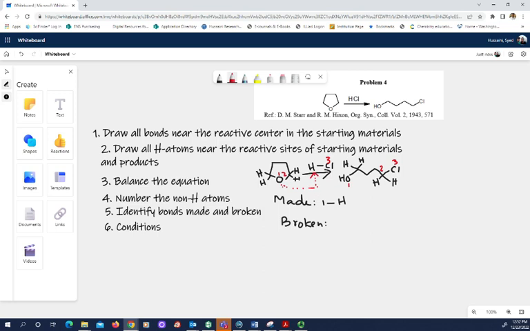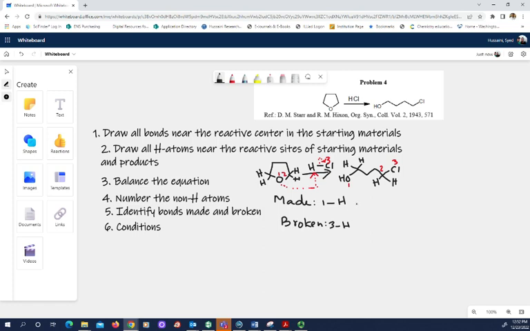Now when we are making a bond, this dotted line points to the atom which is more electropositive, and we also know that when you are making a bond near there, is there anything else that is happening? So we can see that this bond is being broken, 3 and hydrogen. So we write down 3 and hydrogen broken, and we can show that with our dotted line as well. In this case, because the bond is broken, the arrowhead should be on the Cl atom. Now this is just evaluating the problem. This is not the actual mechanism.